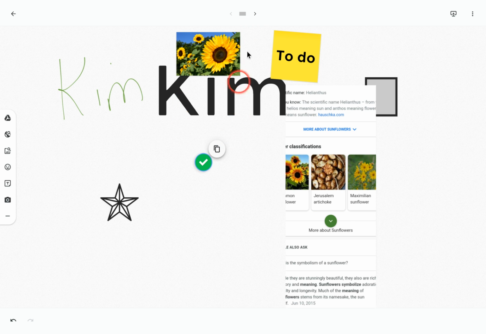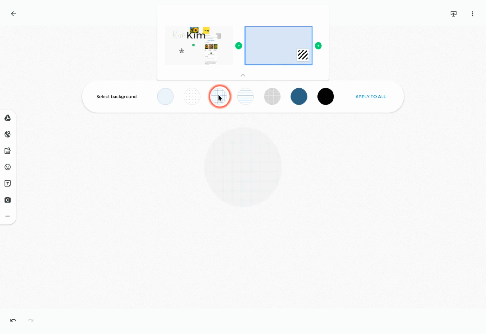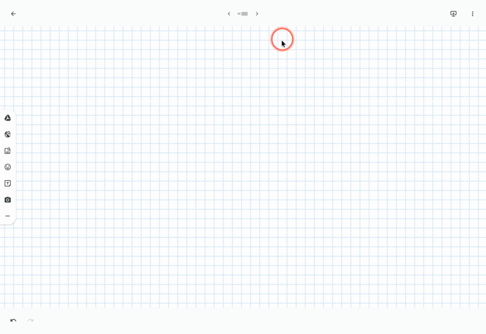If I wanted to create a second frame, I can just simply go up to the top and hit the right arrow. What's nice about this is I can actually have a background for my frame. If you're using this in math class, I can create graph paper, and I can apply that background to all of my frames or just this specific frame. If I had students graphing, I can allow them to do that here. I just switch in my pen, and they can draw linear lines if needed, and solve their equations in this graph.